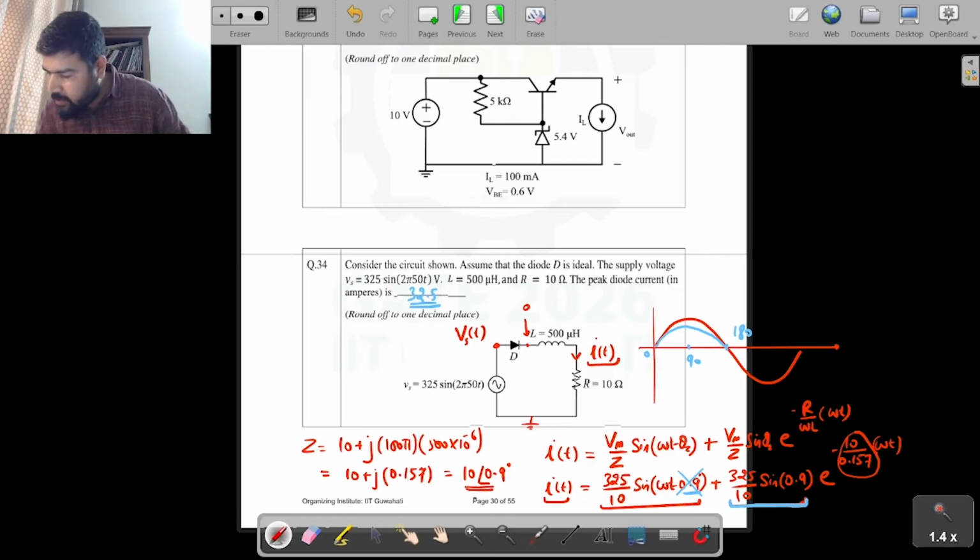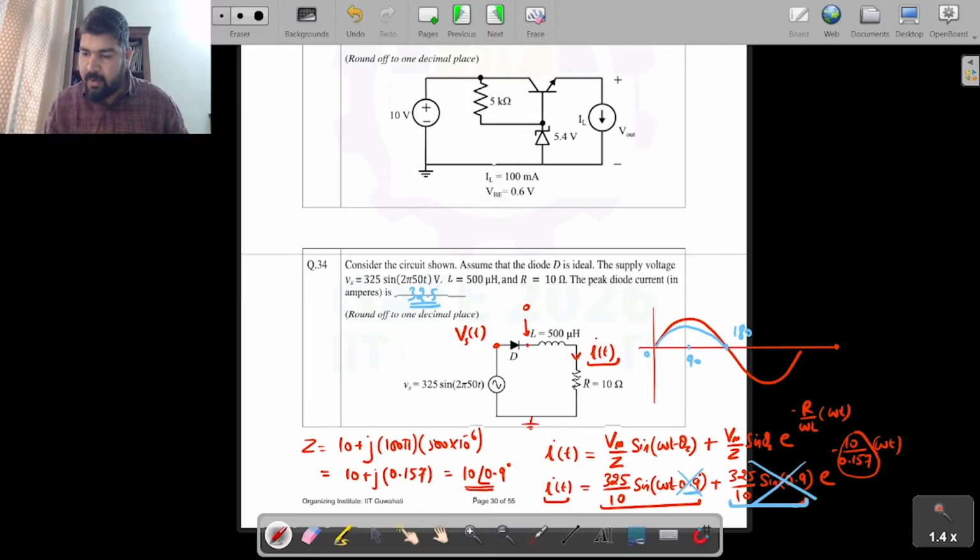And we have to add this exponential term also, but this exponential term is already neglected, because it has a very small value. If you calculate it, it has a very small value, and the rate of decay is also very large. It means the exponential term will decay very fast. The only term that will survive is this value, and according to this expression we can calculate the peak diode current. So it will be around 32.5 ampere. So this is pure approximation. We will not be able to solve this ideally.